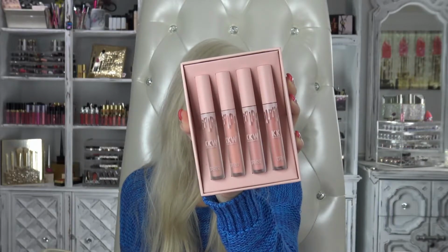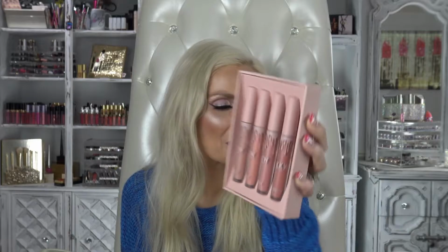All right, so let's get into this because I'm so excited. These are so pretty. Oh my goodness, the frosting. And then it has her eye drops, that stereotypical packaging. But this is so classy. And I don't have any Kylie. I just knocked over a bunch of other lip stuff. I just did a whole tutorial testing out the Pretty Vulgar line that just launched at Sephora, and it's scattered over my vanity. Oh my goodness, this is really, really pretty packaging.